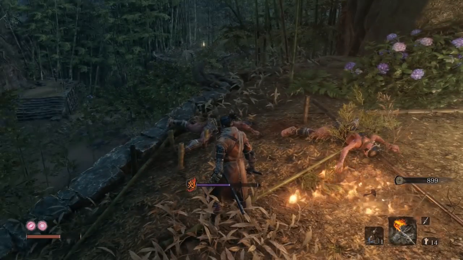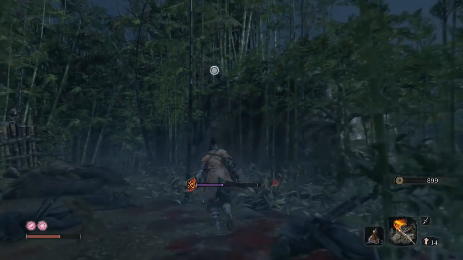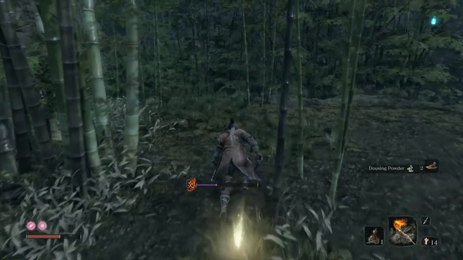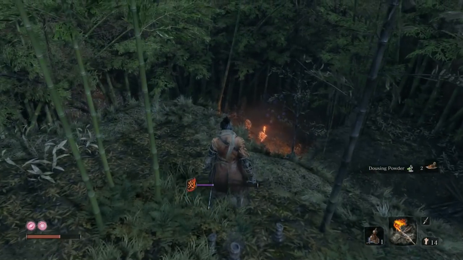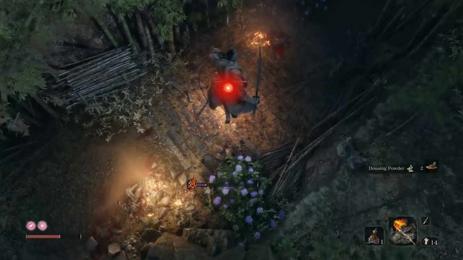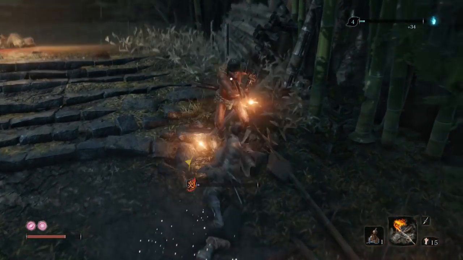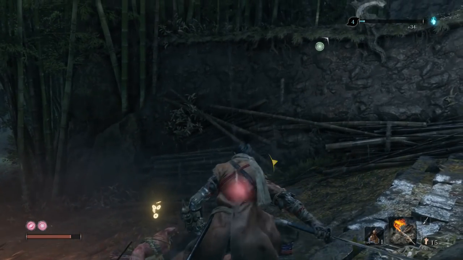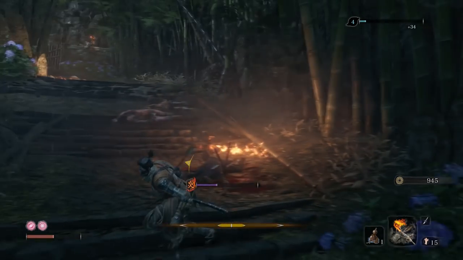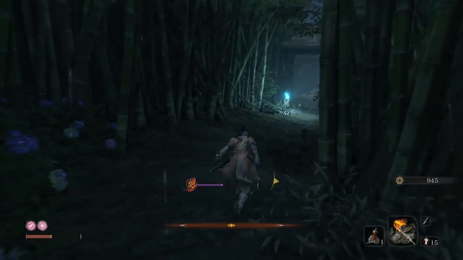Alright, now I forgot where that item was. Oh, there it is. Alright, let's go get that. Not sure what it is, but we're gonna get it. Just a dowsing powder. Alright, so... ooh, let's ambush these guys, shall we? Whoop! Bam! It's like, what's happening? Might as well get the XP while we're sitting here. Oh, in the back, oh, I see how it is. You're too far away, I don't want to mess with him. Actually, forget you, dude.